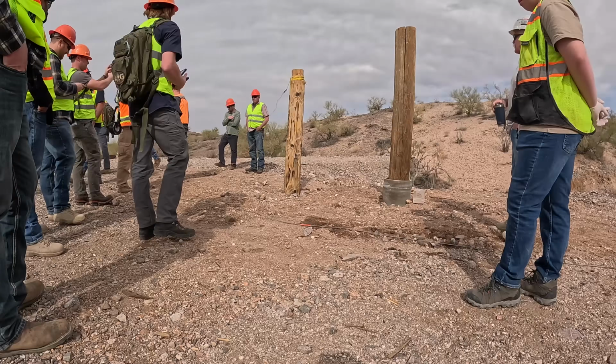Camera's live. 10, 9, 8. That actually came out pretty cool. Look at that, splintered it. Oh yeah, thanks for getting the BDA, man. Yeah. Took a little bit off right in here, a little thinner.